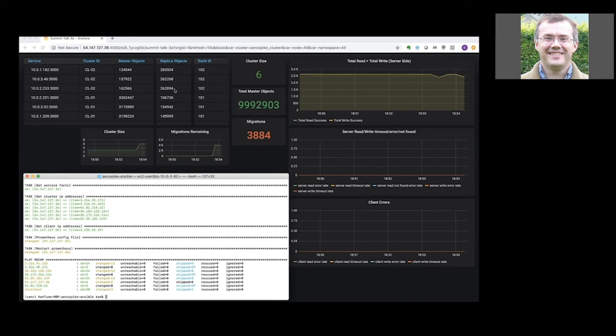You can also see for the new nodes that the master count and the replica count is rising. Just watch that tick up on a couple of them. And on the old nodes, it's falling.